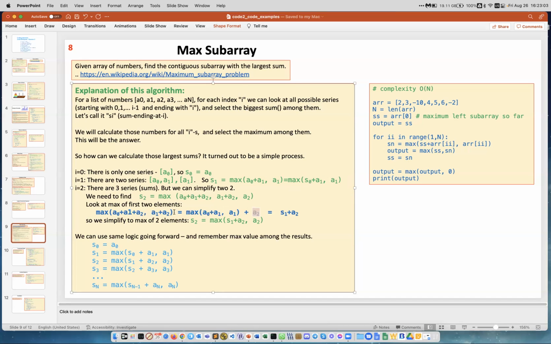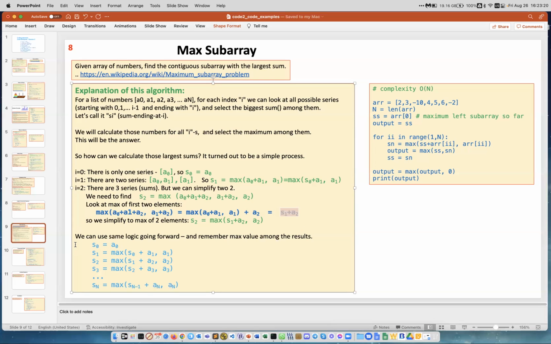Because A2 is added to both of them, or as S1 plus A2. So S2 equals the maximum of S1 plus A2 or A2, and so on.